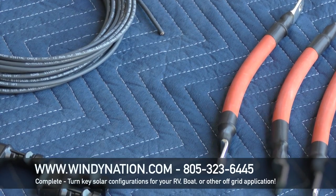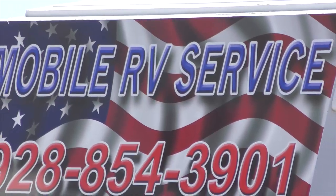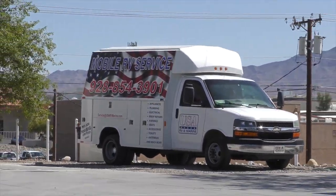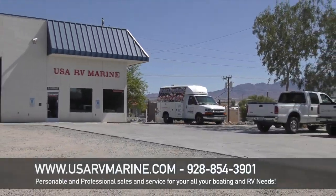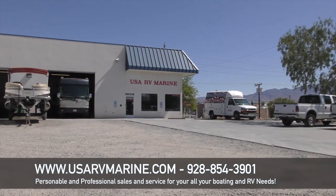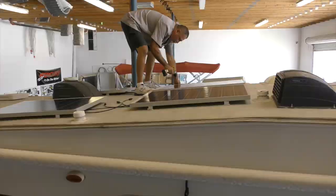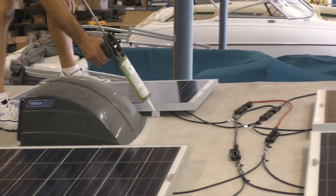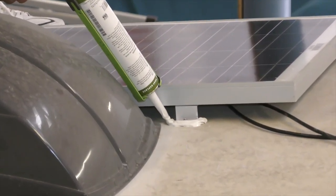Lastly, and they are some of the most critical parts of any system, are all the various mounts, connectors, wires, and other gadgets that, if you don't have them, will short circuit your install before it ever gets started. Fortunately, Windy Nation can bundle everything you need for a successful install — just make sure you consult with them before you make your purchase. Now it's time to start the install. If you're unfamiliar with the process, be sure to thoroughly consult with Windy Nation's technical support staff before you start, or talk to your local RV service center about having them professionally install the system for you.